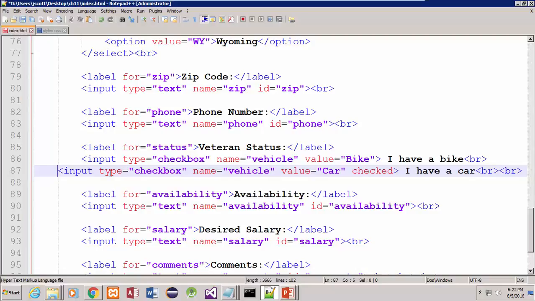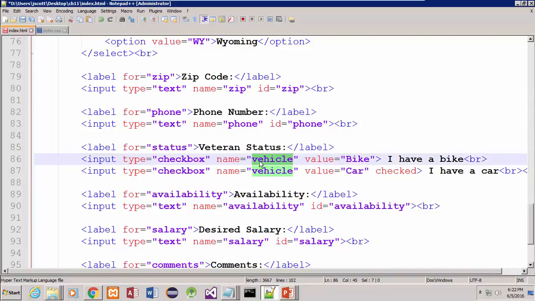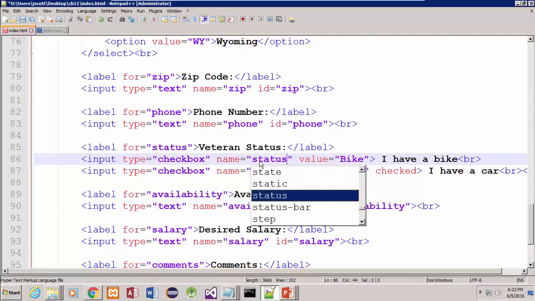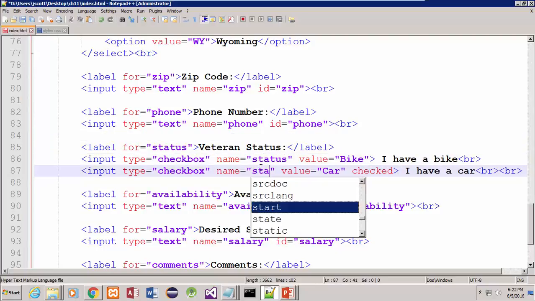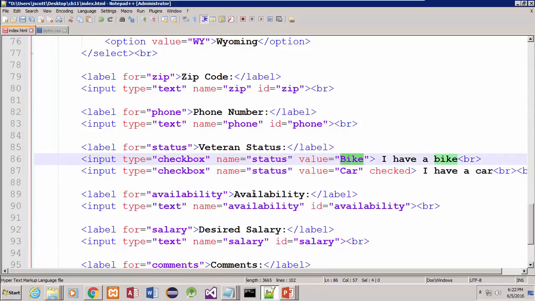Okay? So we'll call this vet. No, we called it status. All right, and this will be status also. And this value will be, let's say, we'll make this true, and we'll make this false.